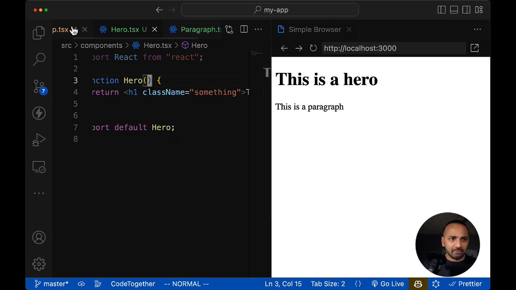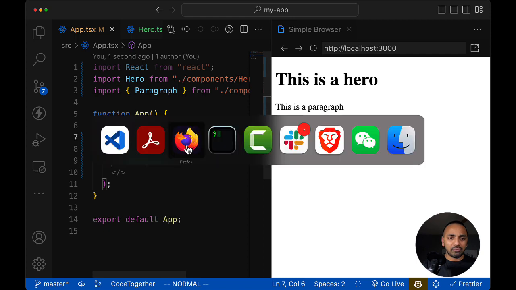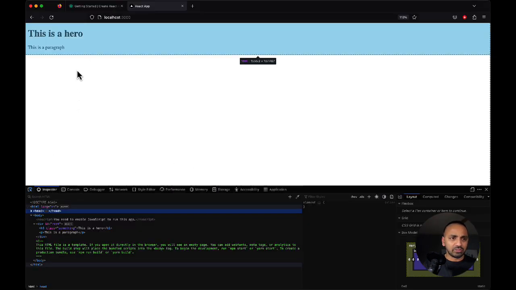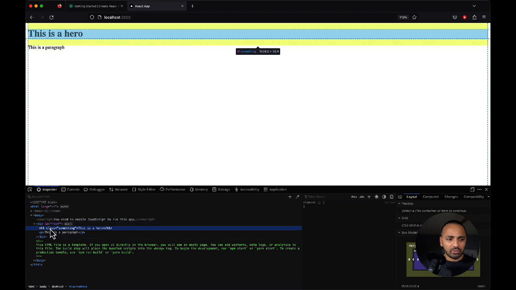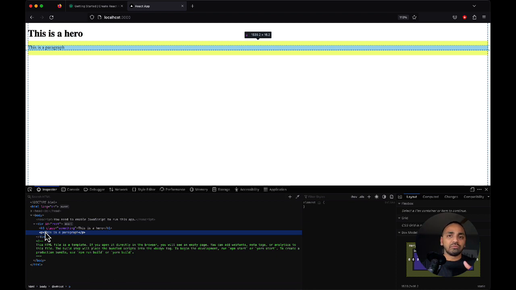So that's one of the things you have to look out for in JSX. Another part of it is, if I go back to app.tsx, remember how I wrote on line number 7 a div? An empty open tag and close tag without a tag name is exactly the same thing in JSX. All this means it's a fragment. If I go back to Firefox and show you what my code looks like, click on hero, and it's surrounded with nothing. H1 and P, they don't have a div. So it's actually not a div, it's a fragment, where you're telling JSX, I know you need a root element, but I don't want to give you one. You still can render my H1 and P together, just forget about the root element.